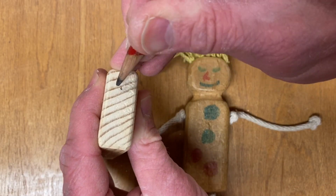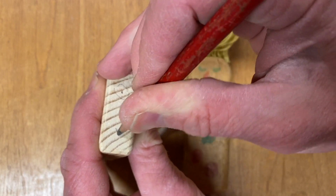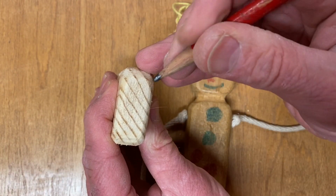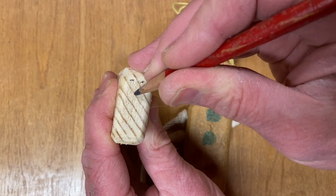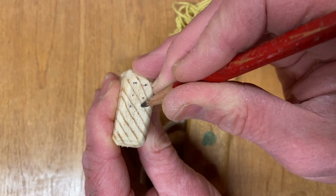I'm not going to try and drill where it's really hard. So you can see me making those dots where the wood is blonde, not where it's dark brown. Again, I do the same thing up here on the head for the hair. I'm going to drill 10 holes, and I'm putting those dots where I know the hole will go in easily.